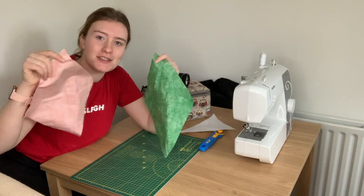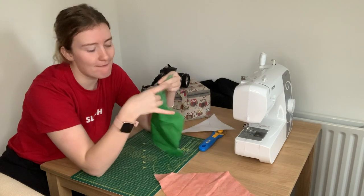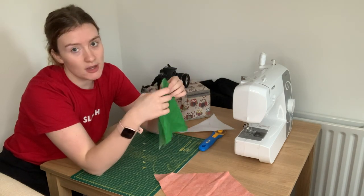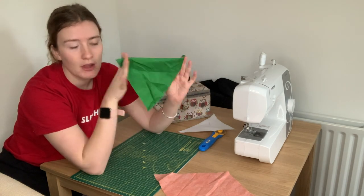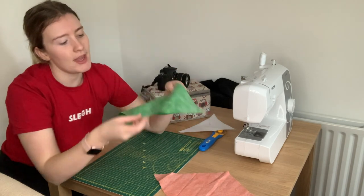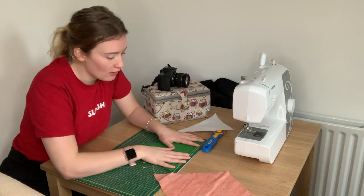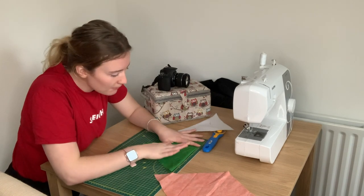So now I have the two diamonds. They are very creased, but that's not a problem because I will iron them once they're finished. Now what I do is cut the corners off to the right size for the medium, and that's to allow enough room for the collar to go through. Then I'm going to flip them and sew them. This cutting board actually has a ruler marked on it, so I don't need a standard tape measure — I can measure it directly on the cutting board.